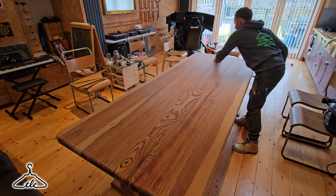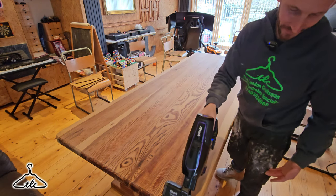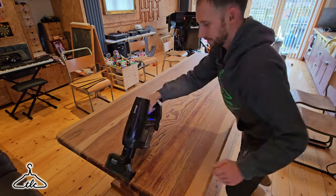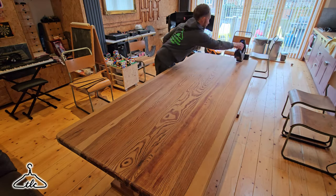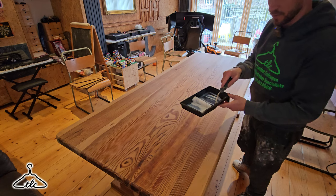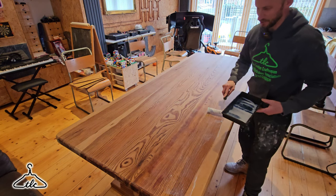Lovely and smooth, no obvious high spots. A bit of dust on there so I've got to hoover that back once more - I've just been using my Shark hoover. Don't want to scratch it. It's time for the second coat. If this was for a professional job I'd spend a lot more time - I'd get a tack rag and tack rag it off. For my own table I'm really not that bothered if there's any little bits of dust here and there.